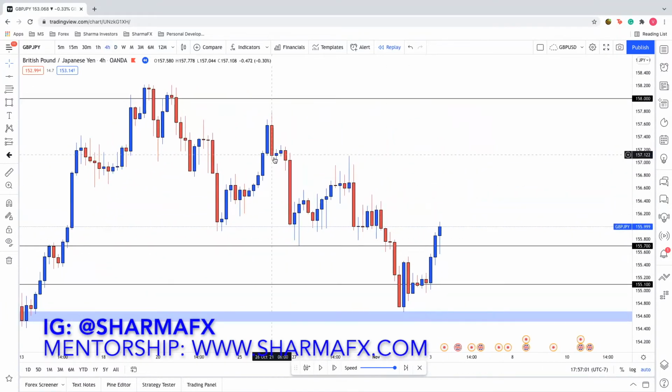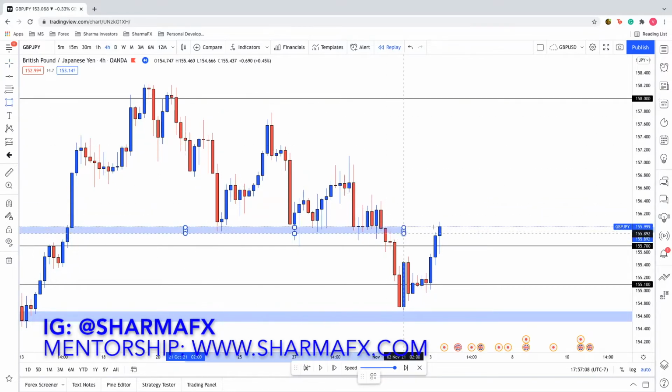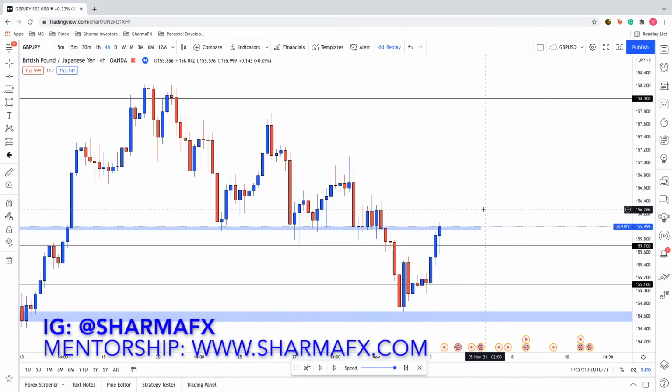On the 4-hour time frame, we have a downtrend that's still continuing. I'm going to mark off this zone just to visually show you guys, but you don't really have to mark it off. Or you can adjust some of these levels if you like, but I'm going to mark it off to show you that support area that price has tapped into once, twice, three times, and four times. The fourth time it just started consolidating here. And then it broke all the way down to that 154 800 to 154 600 area down here, and it continued pushing right back up. So what you can do is adjust your level.